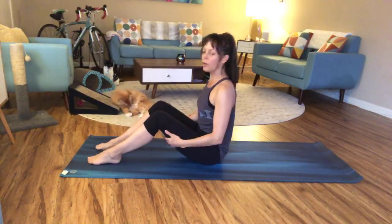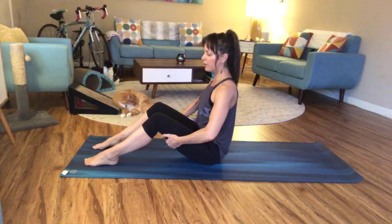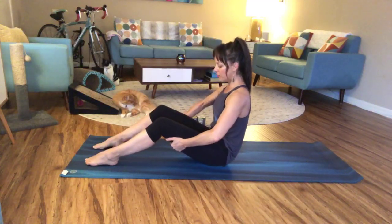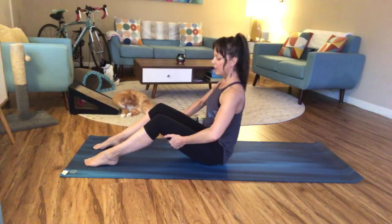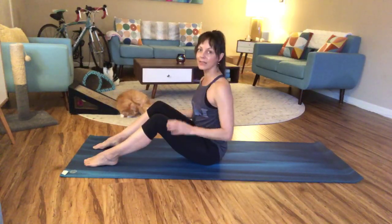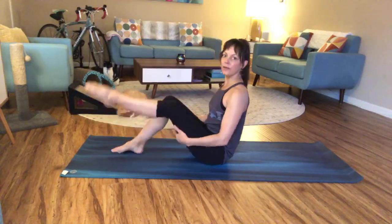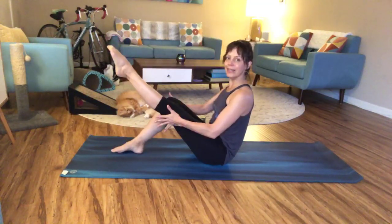If rolling back and forward is challenging on your low back, the variation you're going to do is just this. Hands are kind of pulling in on the hamstrings. You round your lower back using your abdomen, and then you come up to sitting. And that's all you'll do if your lower back is bothering you. Otherwise, one leg will be bent and one leg is going to be straight, and we're going to squeeze the legs together.